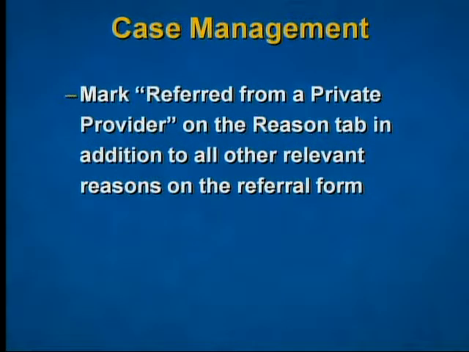Then you're going to mark the referred from a private provider on the reason tab for the referral, in addition to all the other relevant reasons on the referral form, such as elevated lead. This is a change in ACORN, and it went live July the 1st, so you should be able to find that. That way we know that the referral did come from the private provider, and we can track that.